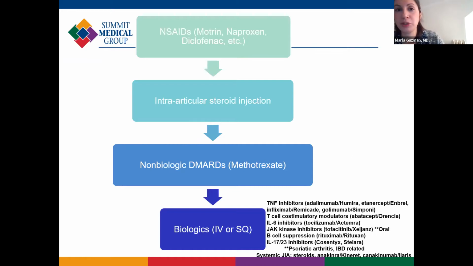So this is the approach we usually use. When a child is first diagnosed with JIA, we'll start them on an NSAID, a non-steroidal anti-inflammatory: Motrin, Aleve, Advil, naproxen, which is essentially Aleve. There's a whole variety of them, diclofenac. There's even a topical form now that's over the counter. In mild cases of JIA, this may work, but in the large majority of cases, this will not work.